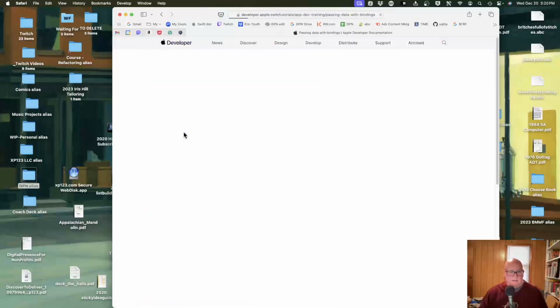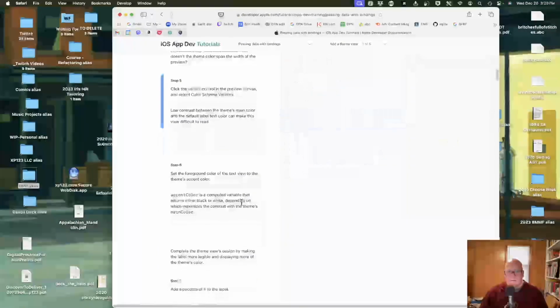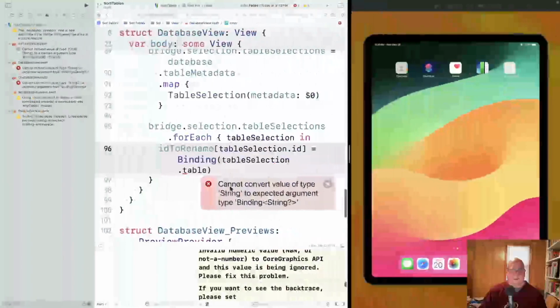Passing to bindings, I don't know. Yeah, they're just going to do binding and at binding. All right.